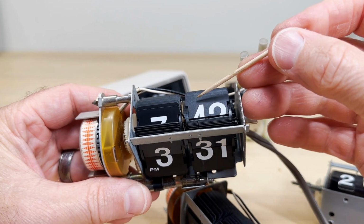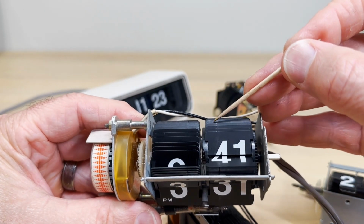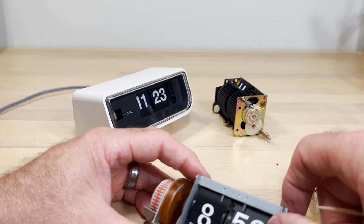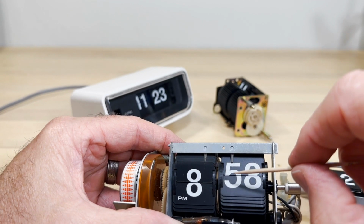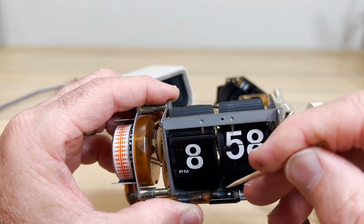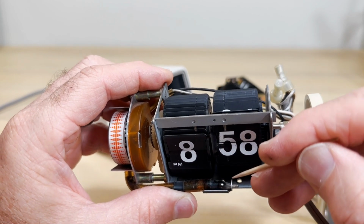You can tell a clock has been used because it'll have indentions there from the arresting fingers, or the tines, which I call them. This has some use in it. It's still fine. The bulb is not as blackened as some. It's not clear. This one has more indentions. You can see it's almost wearing down, but the bulb is blackened. And that happens because the material on the electrodes spits off up against the glass wall. These things are really amazing. They're ancient technology. They really go way back. They used to call them operation indicators. They're called neon glow bulbs.